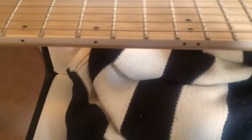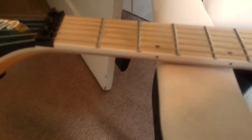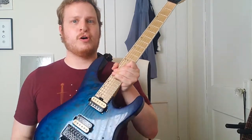I will add that because the neck is bound, you do not feel the fret ends at all. It's very smooth.